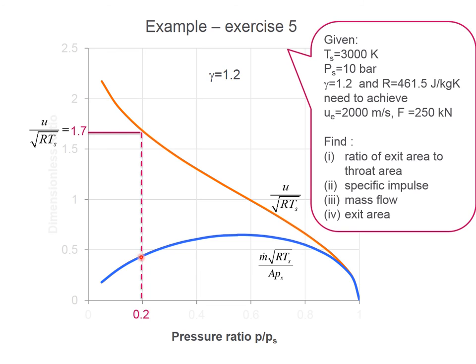Now, we can make use of the other parameter we've got which is the error parameter. Now, remember that in the expression for the error parameter, everything is constant except the area. Mass flow through a nozzle must be constant at all points along the nozzle and these are the stagnation conditions. So if this changes, is it because the area has changed proportionately? Just remembering the area appears in the denominator, so where this curve is maximum is where the area is minimum. We can easily get then from this area parameter curve the ratio of exit area to throat area because we've got a corresponding ratio of this parameter. So for 0.2 pressure ratio we've got 0.43 and for the pressure ratio corresponding to the peak of that curve we've got 0.65. So what we need to do is divide 0.65 by 0.43 to get the ratio of areas as 1.51.